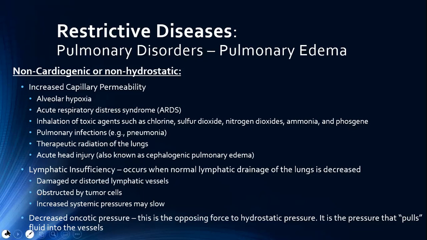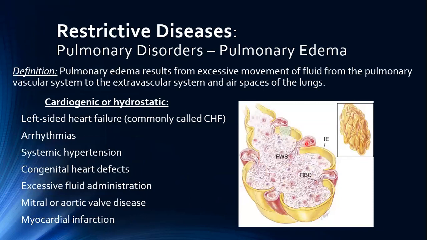So if you look at that picture, these capillaries, look at that. See how they're just pouring into the alveoli? This capillary is just pouring into the alveoli like a bubble bath, right? That should not be happening. There should be nothing but gas going from the capillary into the alveoli, and then gas going from the alveoli into the capillary. That's the only thing that should be exchanging. But because the capillary is now permeable, either from the heart issue or the non-heart issue, it should not have fluid going in. Now the fluid is coming from the capillary and pouring into the alveoli. Now there's no room for air, right? There's no room for the air now. That should not be happening, okay?